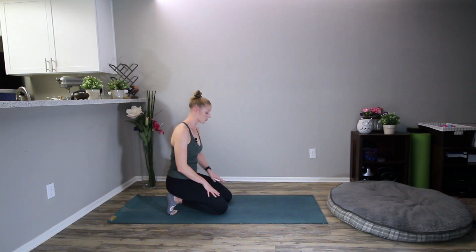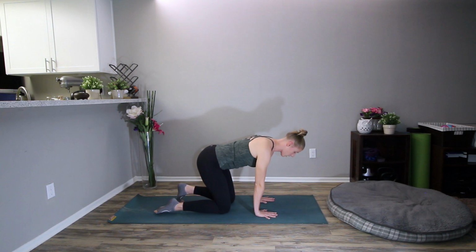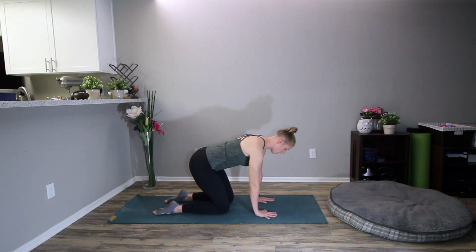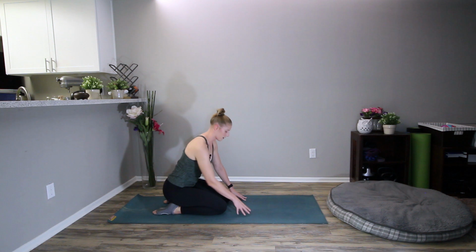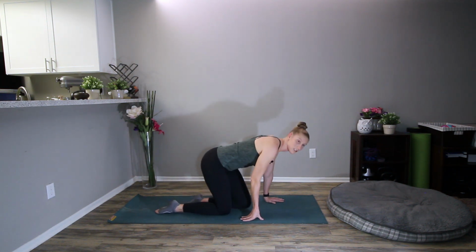Now we're going to stretch the top side of the foot, the dorsal side, if you will. Bring your hands back down. Go ahead and lift and untuck those toes. And then start to walk your hips back. And now we have the weight stretching again. You might still be here, or you might be sitting all the way back. Yogi's choice, stretching over the top of that foot for a breath. And that is going to be our practice for today.